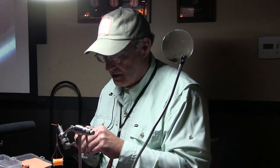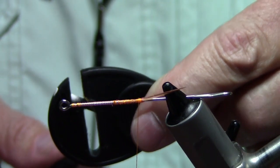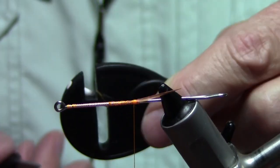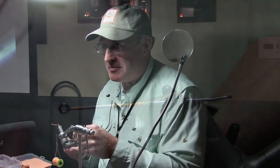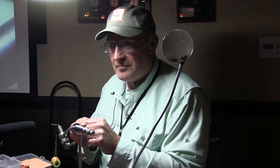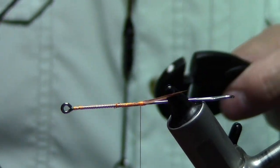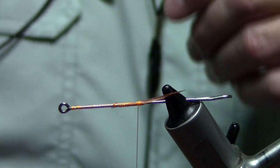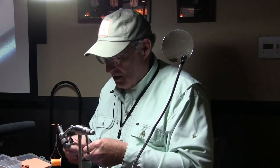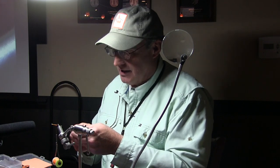How many of you are buying new scissors every year? Because they get dull. How many of you know how to sharpen them? Most don't. I can show you how to sharpen them — this is the most invaluable tool you'll have. I just run it through there and get my scissors razor sharp. You can talk to me about these afterwards because I might have some available. Cutting foam with your scissors really dulls them, if you didn't know that.